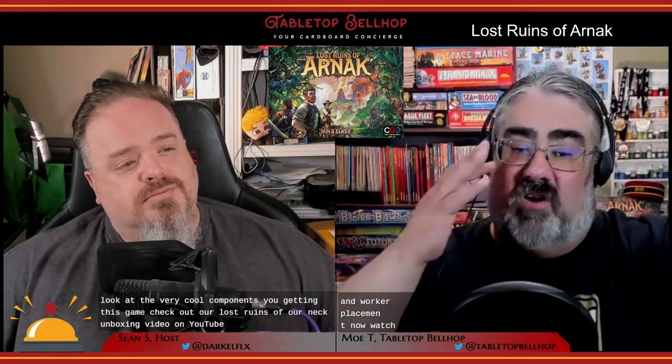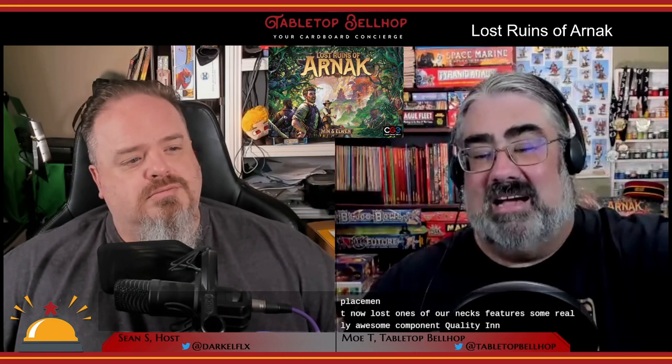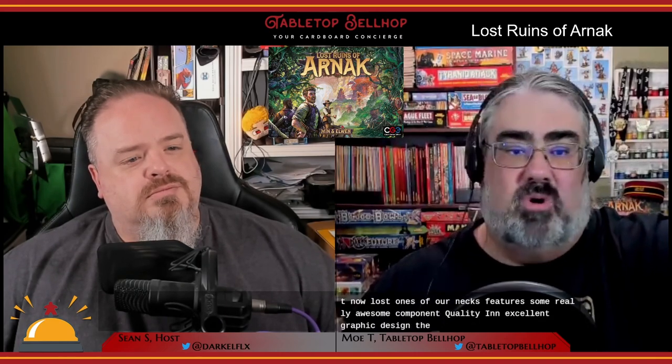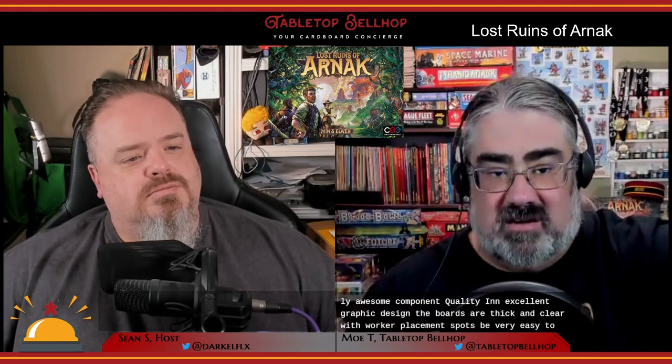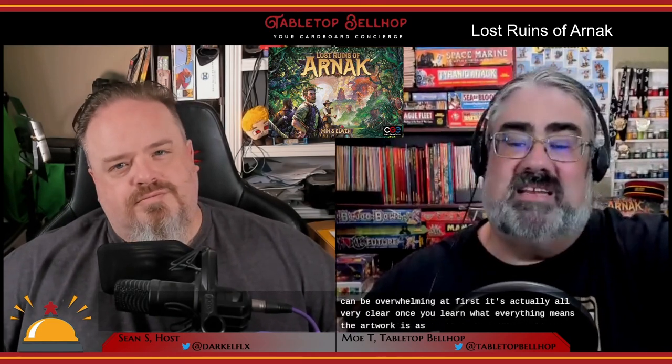For a look at the very cool components you get in this game, check out our Lost Ruins of Arnak unboxing video on YouTube. Now, Lost Ruins of Arnak features some really awesome component quality and excellent graphic design. The boards are thick and clear, with worker placement spots being very easy to see. While I admit there is a ton of iconography, which can be overwhelming at first, it's actually all very clear once you learn what everything means. The artwork is as fantastic as it is fantastical, and the components are very tactile and a joy to play with.